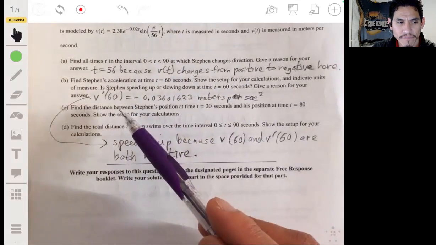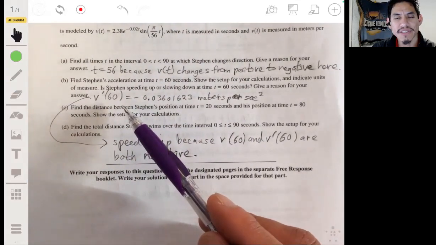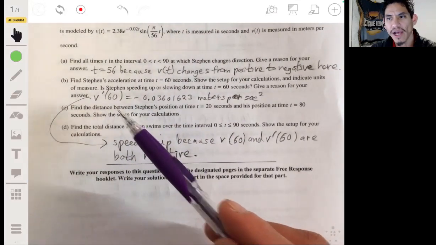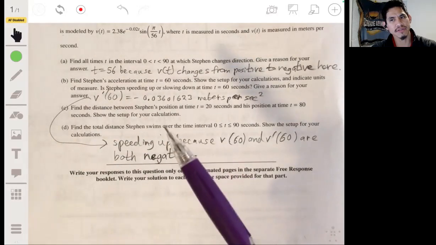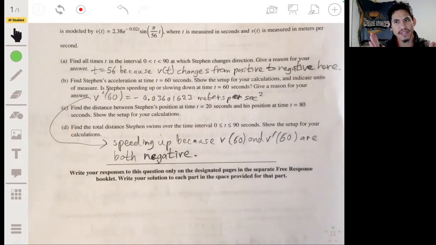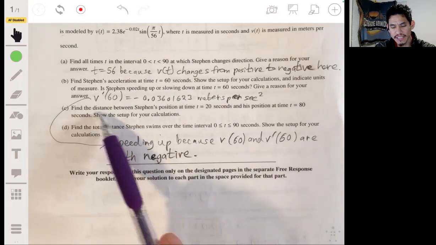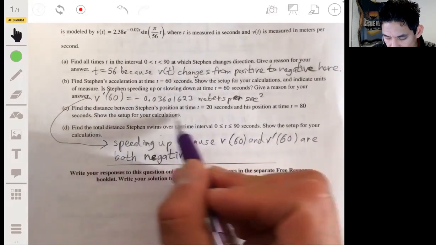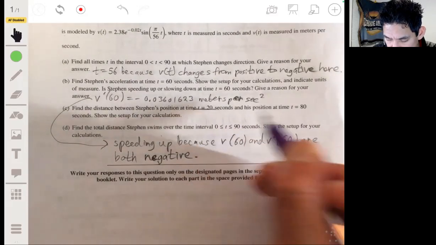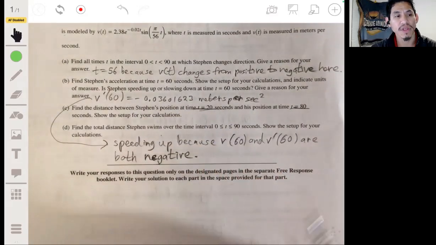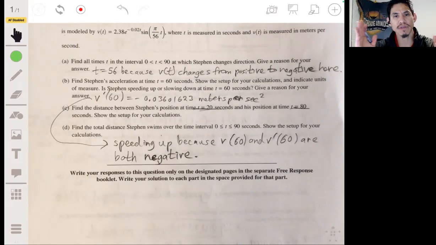They don't want to just say displacement, because I think they are sensing that when a student hears displacement, they just memorize that they have to take the integral and not worry about positive and negative values. But they're clever and they say the distance between his position from 20 and 80, and that is technically displacement. So remember, displacement is still a distance, or it's still a length of measurement.